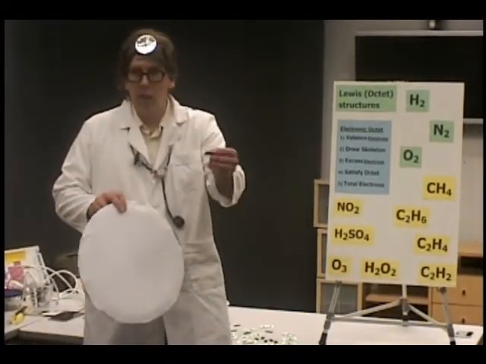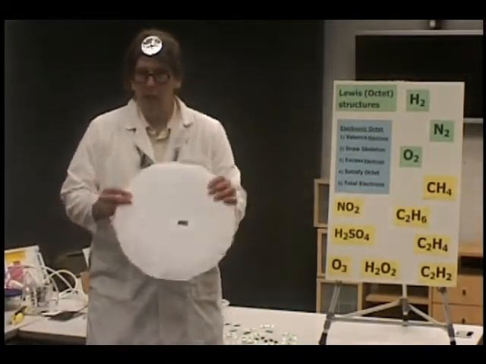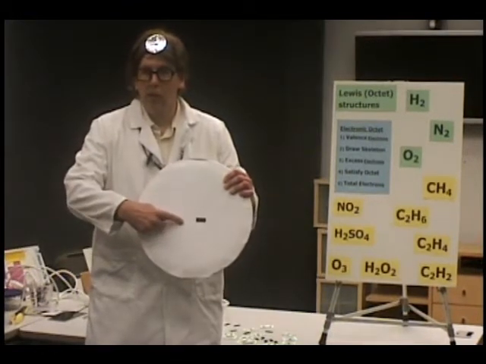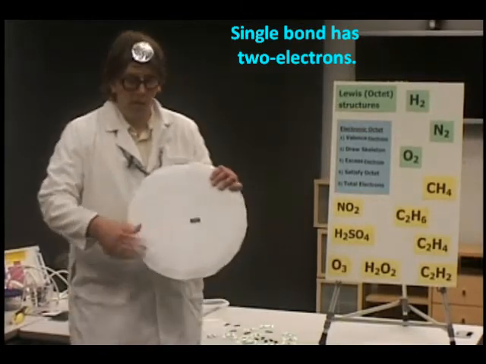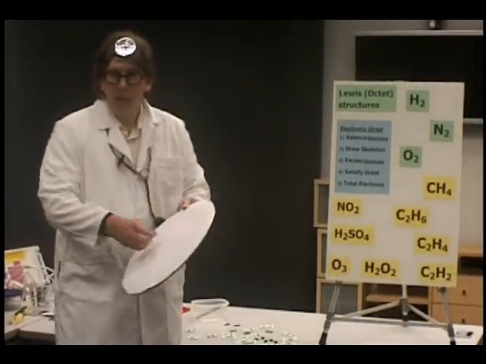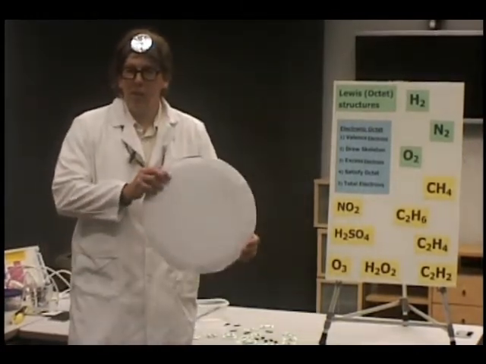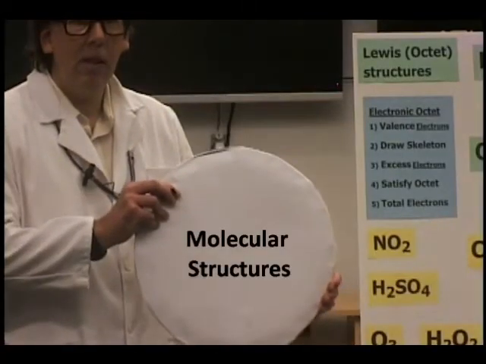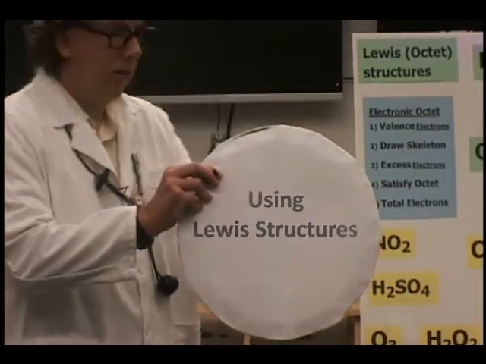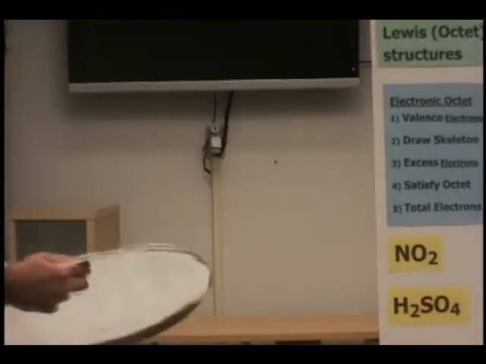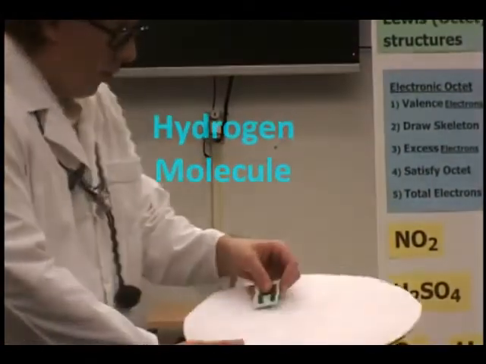I've got these refrigerator magnets, and each of these refrigerator magnets will be useful for identifying a bond, which would have 2 electrons. So when my associate goes to the close-ups, we'll be building these structures. In fact, he could even zoom in a little bit more if he desires. So let's build a hydrogen molecule.